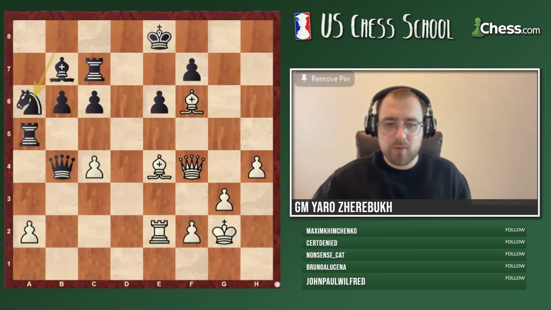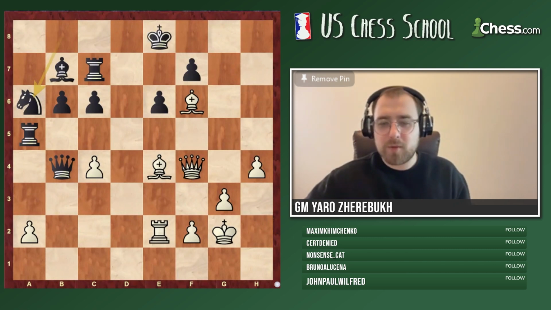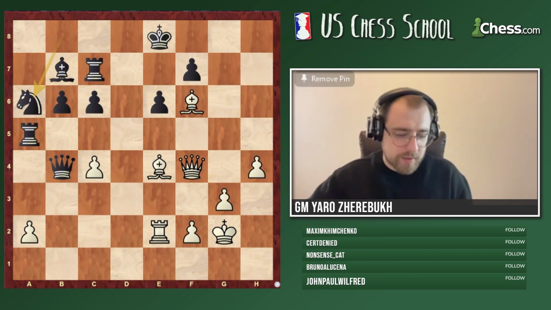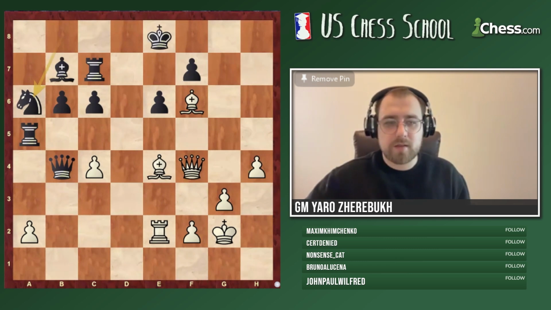Now here, the next move was tough, but maybe let's take a minute and try to guess this. This one is just for fun. The move doesn't necessarily make too much sense. In fact, later when I checked it with Stockfish, it said we don't even need it all that much. But nonetheless, the engine played it.